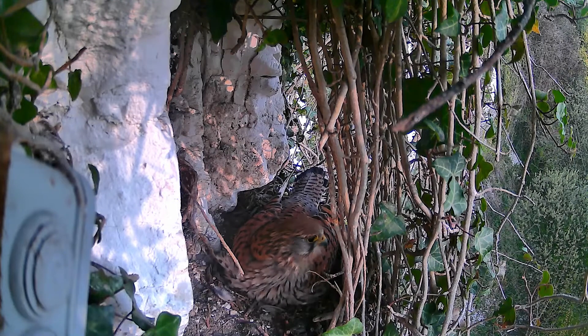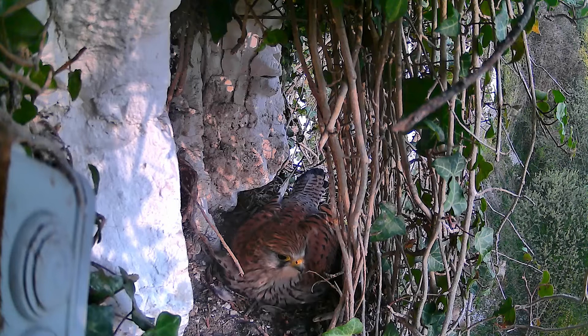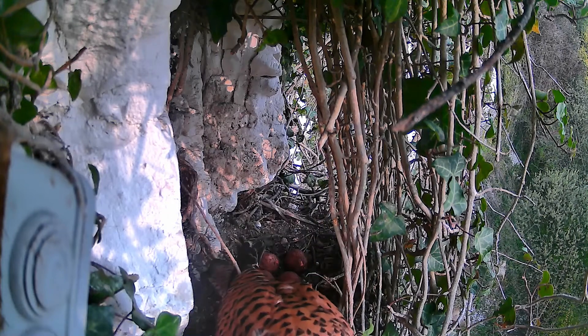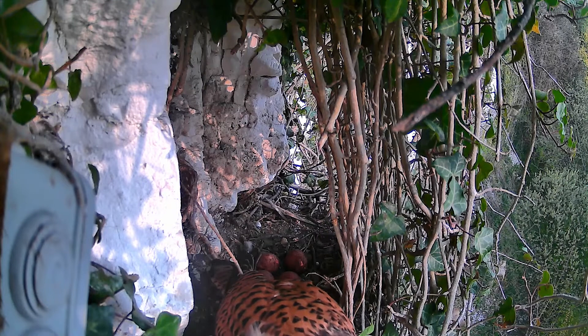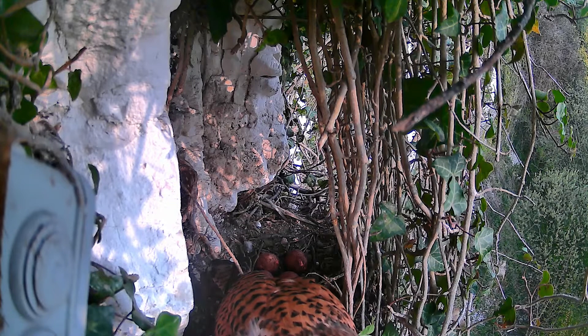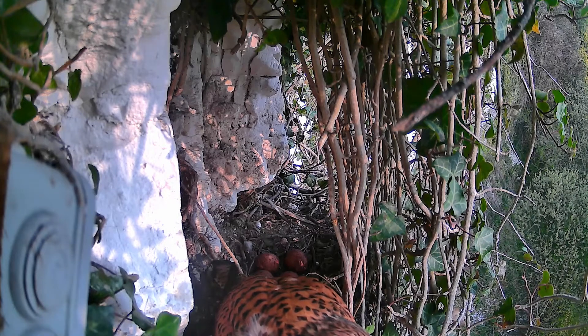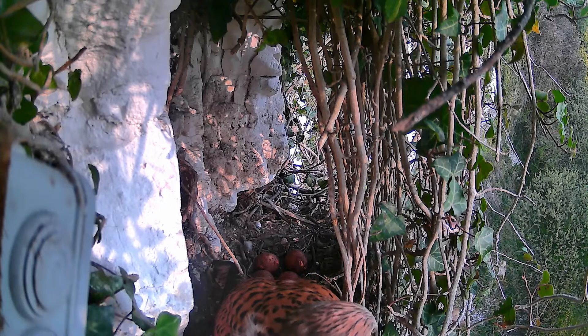It's 08:35 on the 17th of April. Here is the female — she's incubating full time now, in the nest most of the day and most of the night. She's just moved off and you can see, with some difficulty, there are four eggs in the nest behind her. Based on the egg-laying history, we were due to have another egg today just after sunrise, but it's not there yet — as you'll see later, it does come.